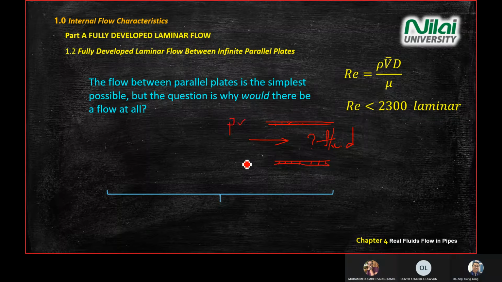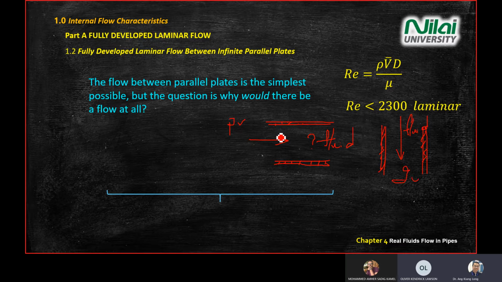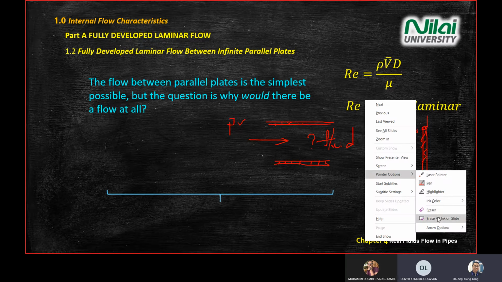Okay. What about Oliver? What do you think? Or maybe I draw something like that. I draw two plates in this orientation. What do you think, will the fluid flow like that? Should be pressure. Yeah, pressure. What else makes this flow down? The gravity. Okay, gravity. So I think most of you are able to guess.